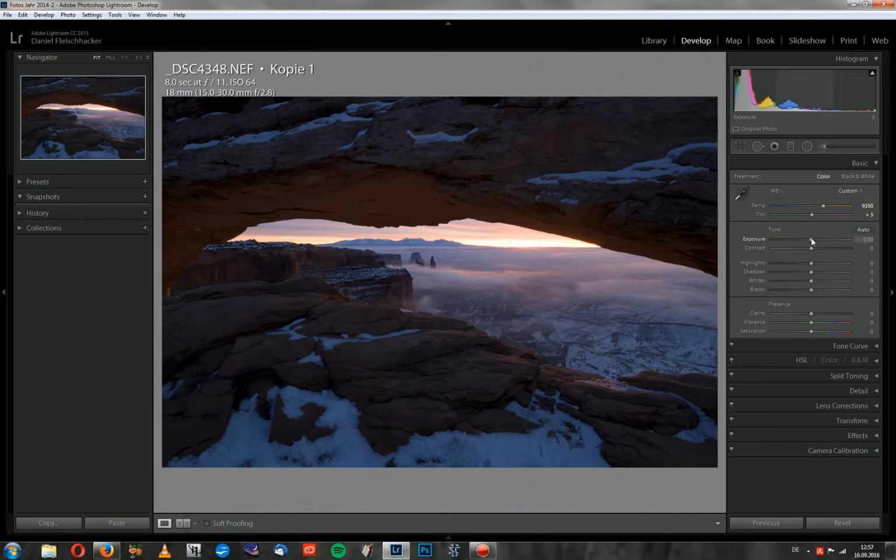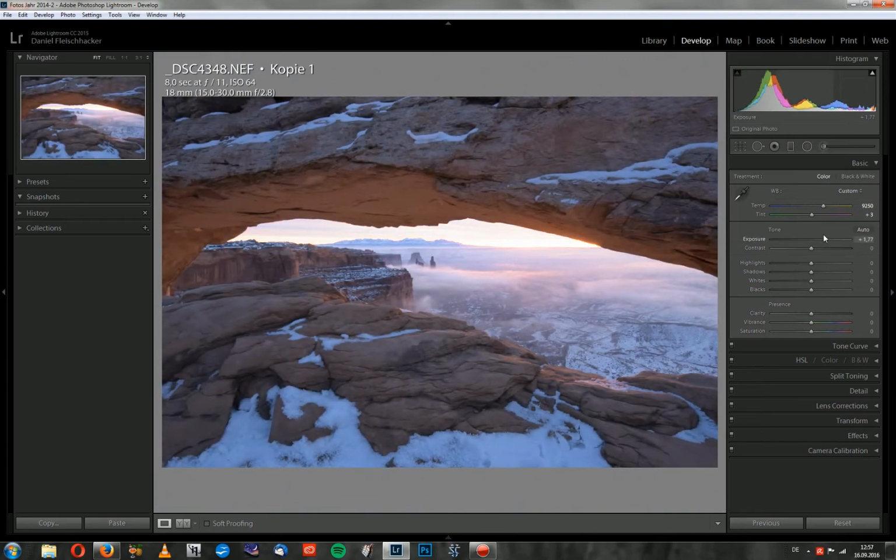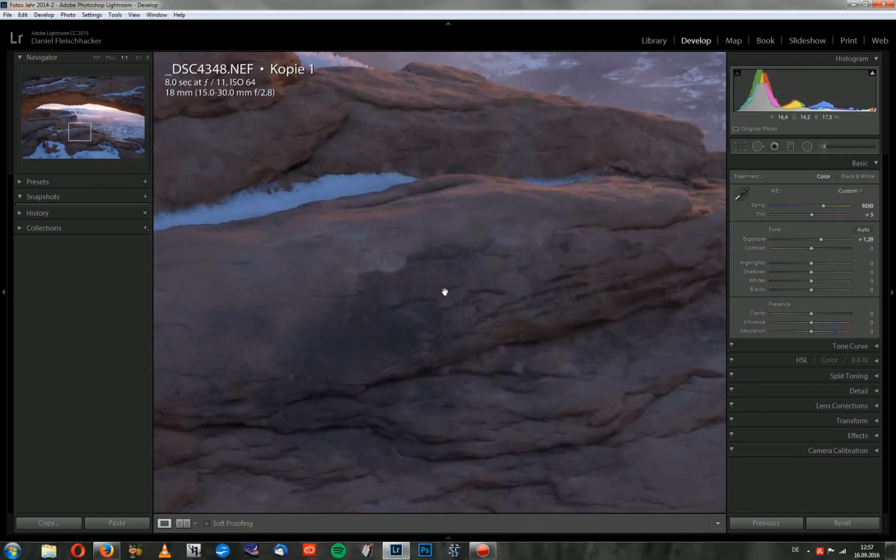Okay, the next step is increasing the exposure because, like I said, the image is still a bit too dark. Something around this here. This is no problem for Nikon. When you see here, everything is fine.